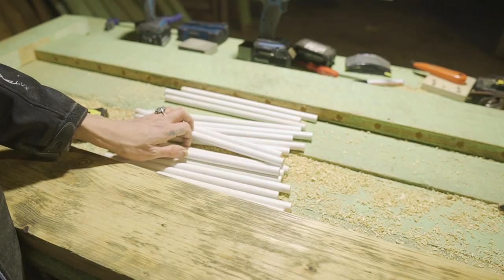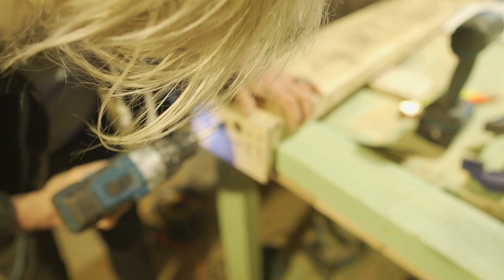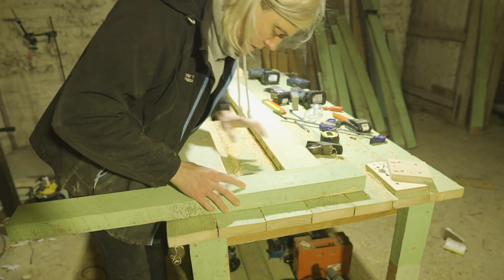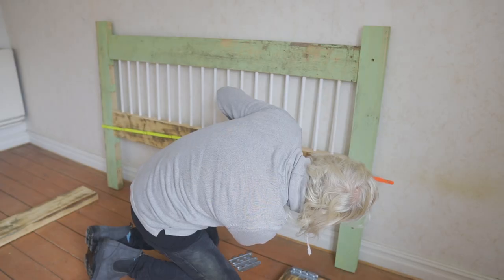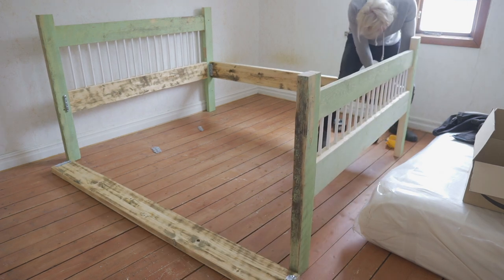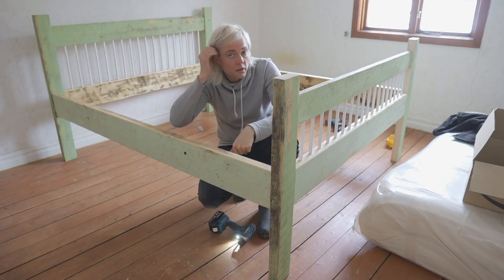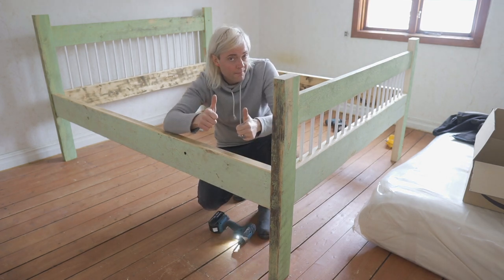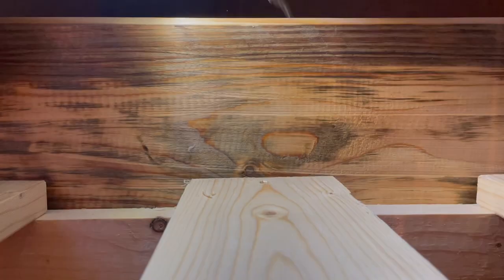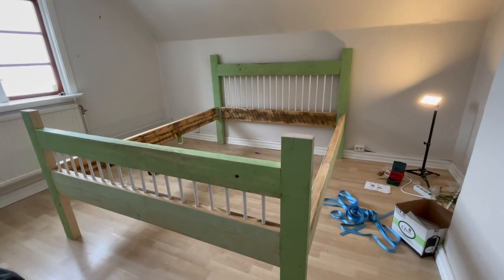So then I just repeated the process twice, but way quicker the other times, like I said. So much better. Quite easy, actually. Like, it really was just all good. So there you go. That was me making the beds with a little bit of help from Aidan. They're all done. They're very comfortable.